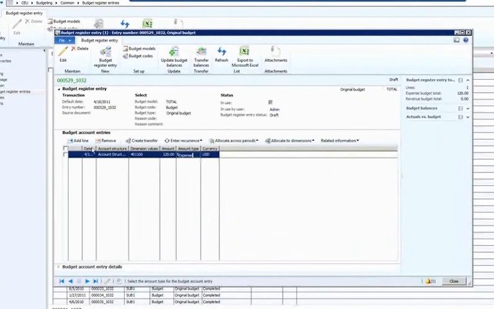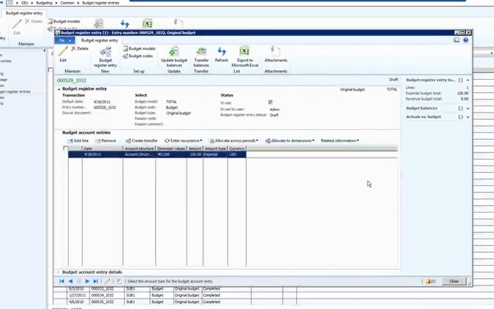Now that I have a line for my budget register entry, you'll notice that there is an Allocate to Dimensions button in the budget account entries area of the budget register entry form.